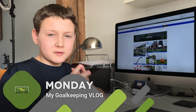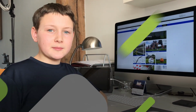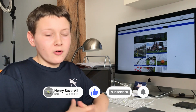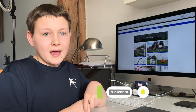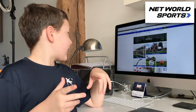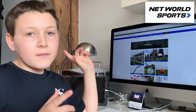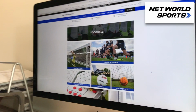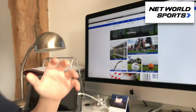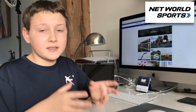In the under 12s age group at the moment, and then in September I'm going up to the under 13s, which is bigger goals and bigger pitches. So we are going to invest in buying the full-sized bigger goal through NETWORLD Sports or FORZA. We've had their goals and footballs in the past, and the goals are really good quality, so we're going to use them again.